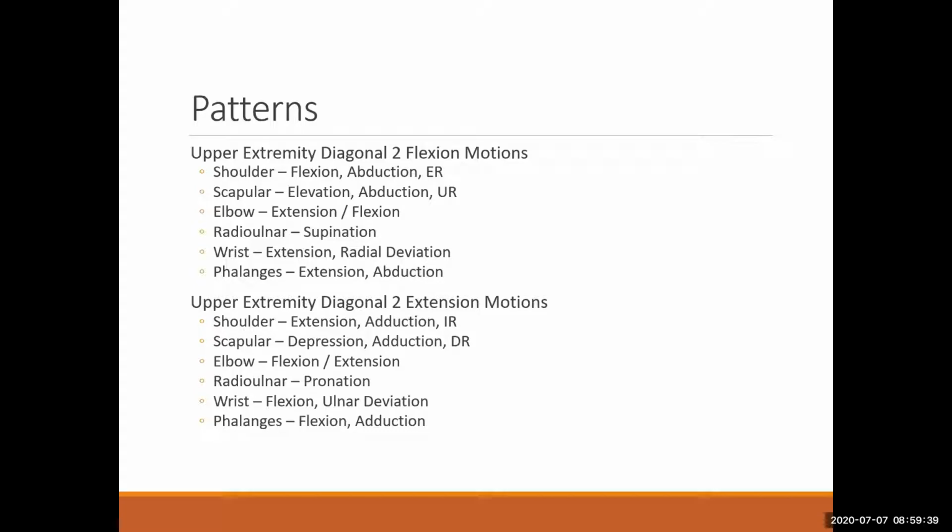And notice, what are my commands when I'm doing this? Very, very what? Yeah, very basic. I may even, if I'm working with somebody that's got a traumatic brain injury, simplify it even more and not even say up and across. I may just go in and out. In and out, just to simplify it further for them.